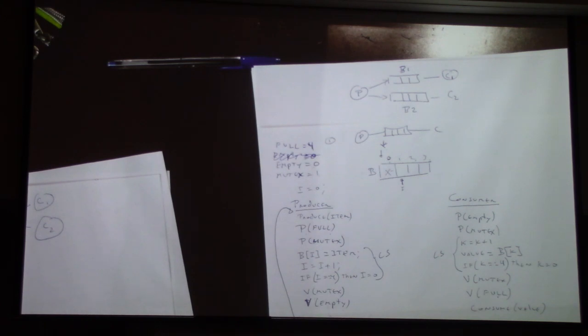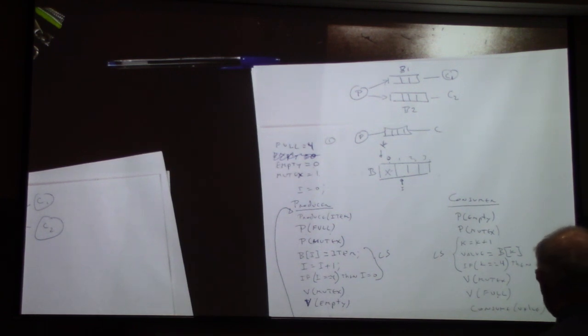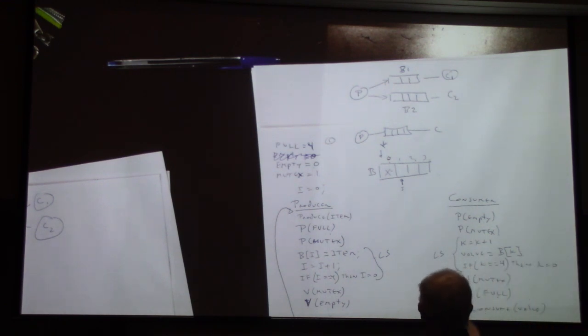Write a producer similar to the one we have there, and then after that one you write another. The second part of the producer is to replicate that using another full, another mutex, another empty, and another index. And then for the consumer, you have 2 independent consumers, similar to the one we have there. So you have one with K. The semaphores have to match, for one of them the upper part of the producer, and for the other one the bottom part of the producer.